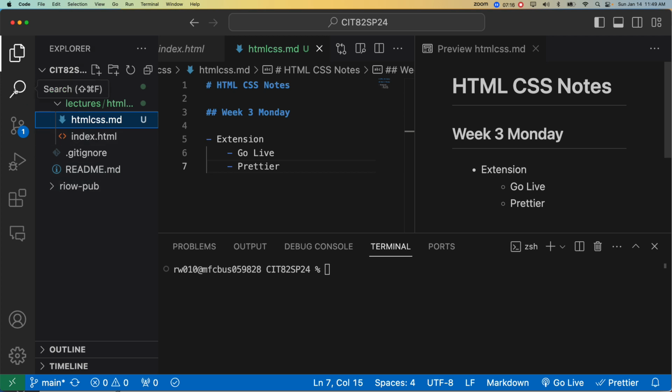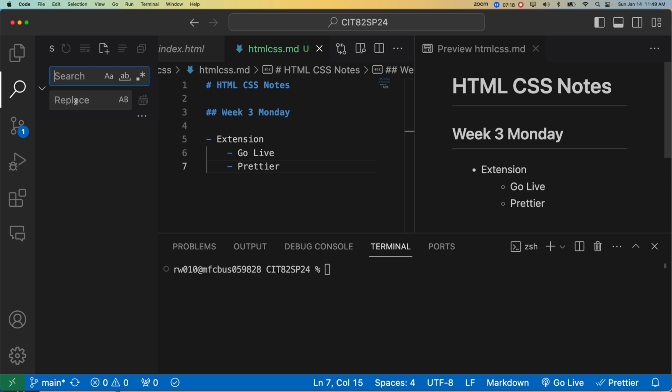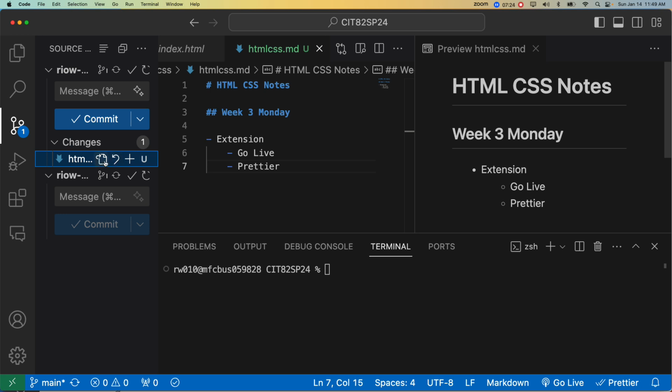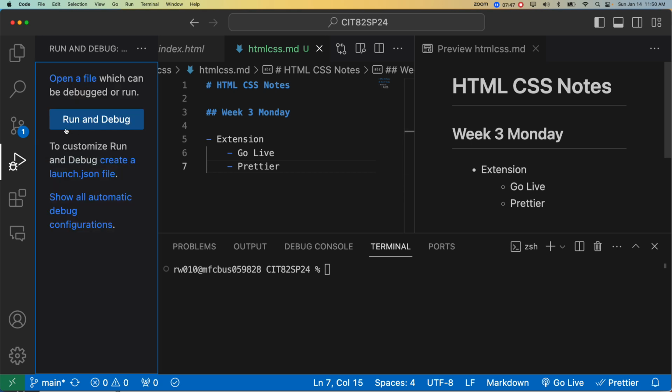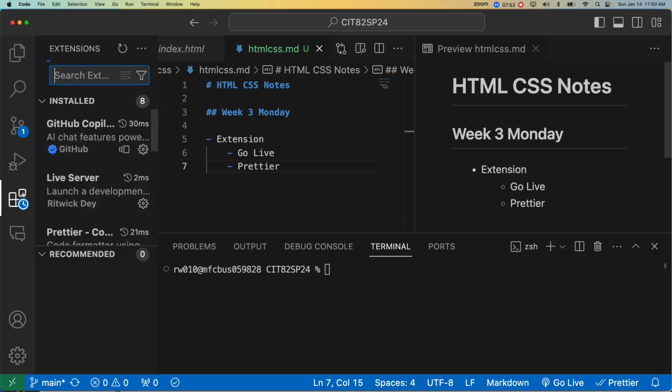Okay, and if I want to search for something, a very common thing might be a search and replace, I do that there. And this is actually kind of a busy screen. It's basically tracking the code as you're writing it, and you can commit from here, but I recommend really doing commits on the command line. But it will also show you changes or code that you've done and it's changed. This one is something you won't use until later. This is when we're running files locally, like maybe a JS file, and here's the extensions.